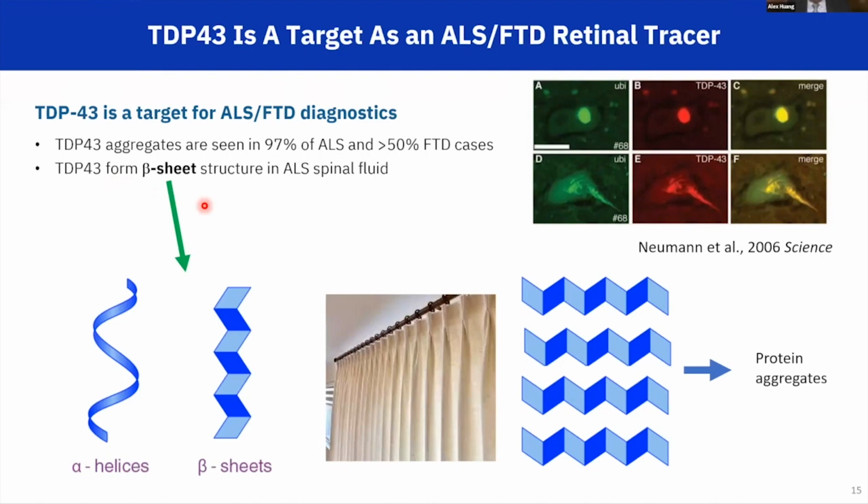Basically, when we talk about proteins, they take a 3-dimensional form in our bodies. There are certain types like alpha helices or beta sheets. But to make it easy, the way I think about it 3-dimensionally is that beta sheet proteins are like your curtain. They're pleated, okay, as they go back and forth. They zigzag. So you can imagine that if you took your curtains off the window, because there are these pleats in the zigzag, you can actually line them up and stack them on top of each other, and everything fits very, very nicely. That's what happens with proteins with high beta sheet structure. There's a tendency for things to stack, and there's a risk for forming protein aggregates, which then ultimately become a problem. These are the aggregates right here.